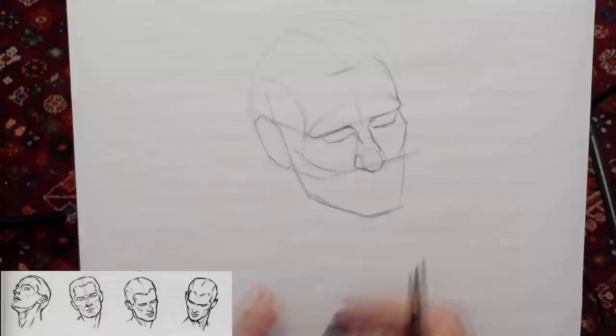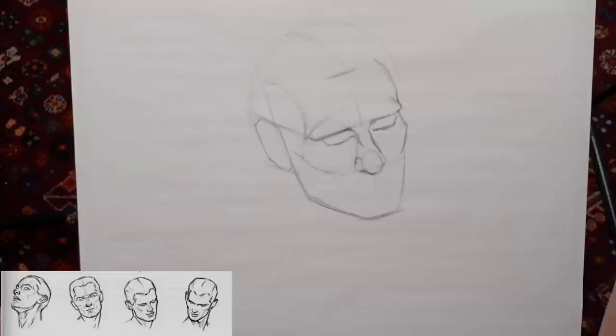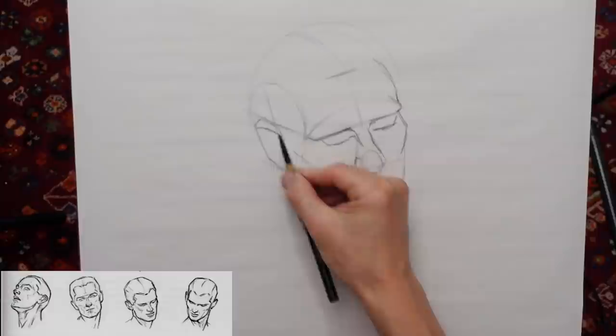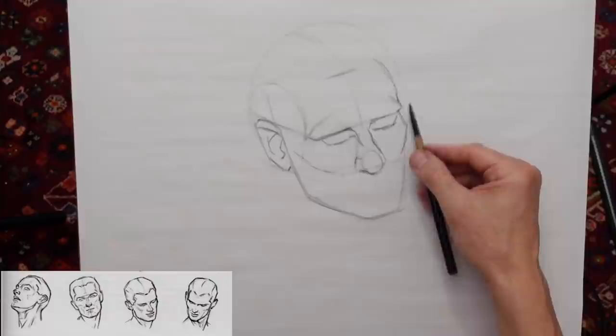And to check our placement of the ear, I'm going to hold the pencil up again to the bottom of the ear horizontally and see where it falls along the nose. And it matches up pretty close. And the top of the ear, same thing, horizontal line, and it's pretty close. And we don't see this far side ear at all.